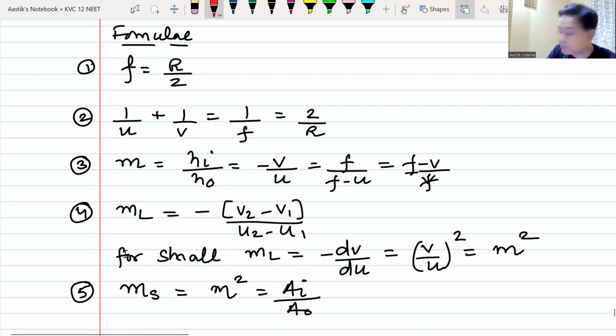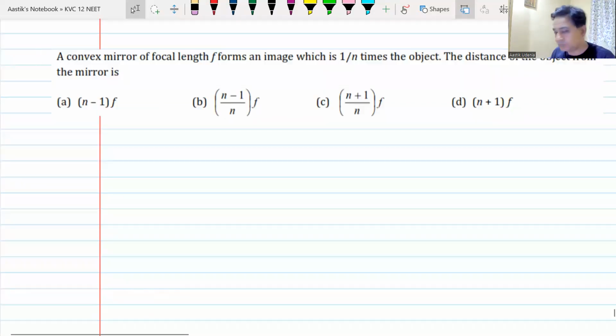Now comes, my dear friends, the day where we solve the first problem. And remember, problems are very simple. If you just remember these formulas, you can solve any problem in a flash. When I say in a flash, that means very, very quickly. Are you ready to solve the first problem? Yes, sir. The first problem comes on your screen right away.